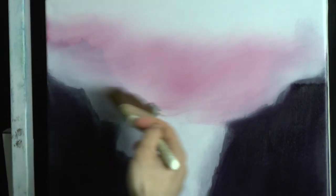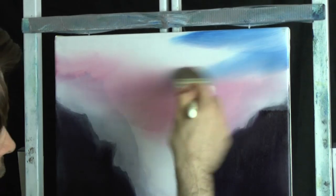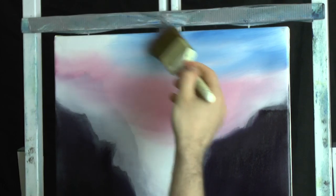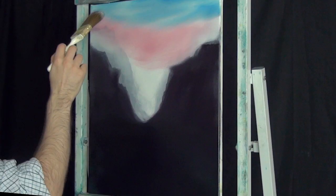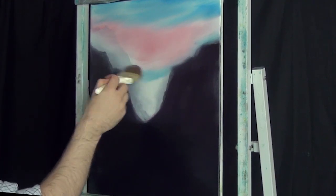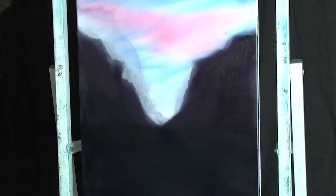Let's just put some crimson in here. Now let's get a tiny bit of phthalo blue. I haven't washed the brush. Let's put in some blue at the top and bring it into the red where the blue and red meet. I'm using this sort of stroke - you can use criss-cross strokes or this version of a criss-cross. The reason we use that is you get lots of little lines and they sort of mix together, the red and the crimson and the blue, making it easier to blend. Let's bring some blue in there as well - lighter, lighter. That'll do for our little sky.